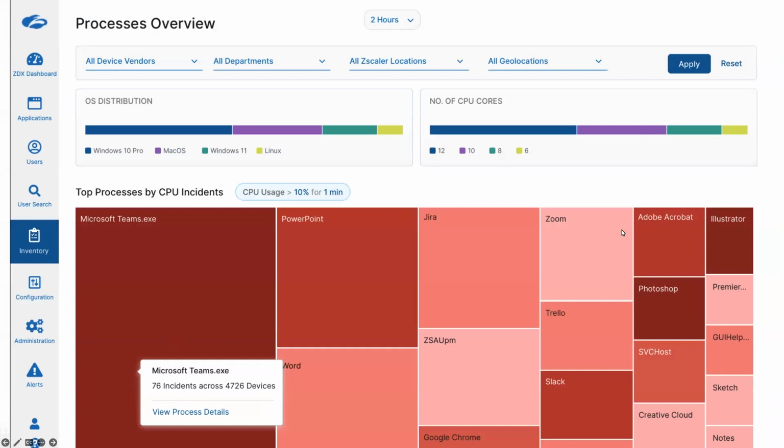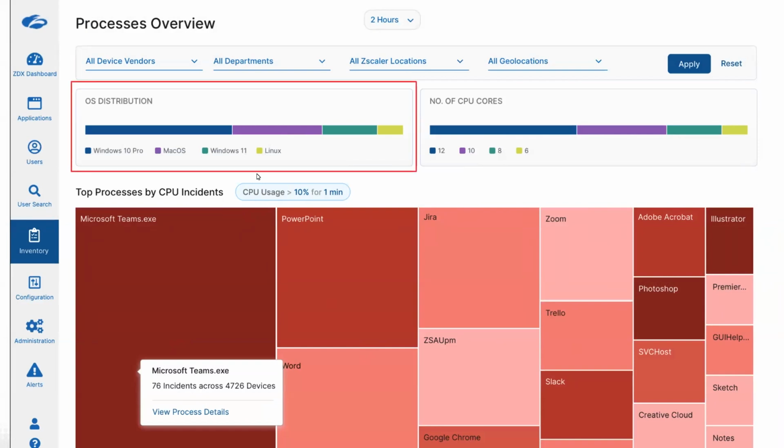However, now instead of having different colors for a vendor, we have intensity. So as you can see, I have a threshold already identified over here that says, anytime a process goes over 10% for a 1 minute duration, let me know, or put it in a bucket so that I know how many times a particular process is breaching this threshold.